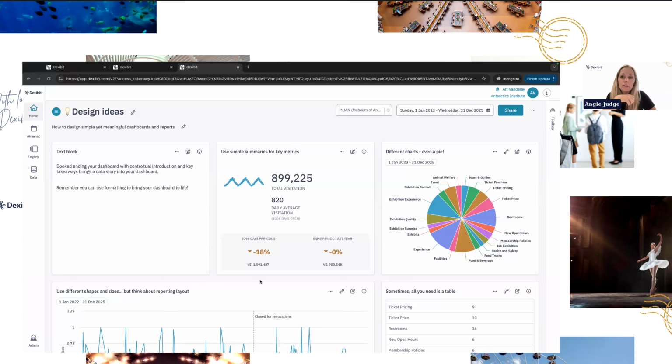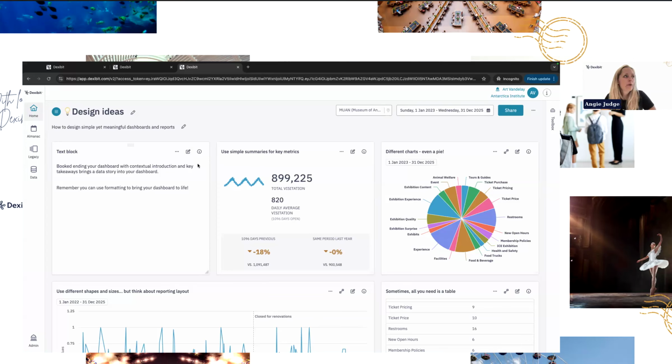And often with dashboards, that's what we're trying to do, is convey information very quickly to the users. We want them to see everything on one page. And if you find your dashboards going on for like 40 visualizations, maybe it's a time to revisit it and decide whether it might need to be broken up into a few different ones.